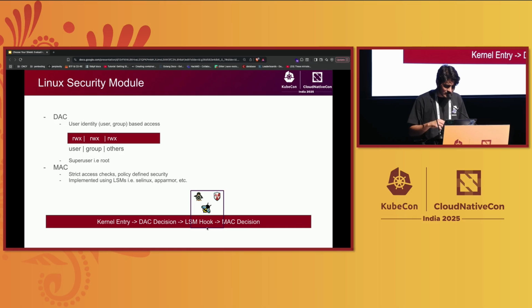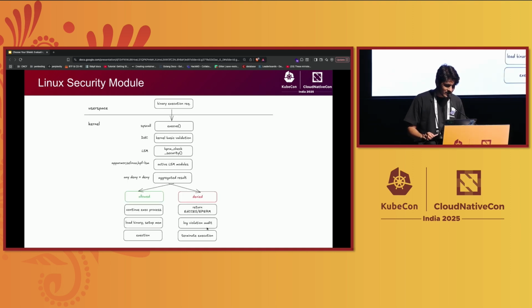And all the major LSMs like Apparmor, BPF-LSM, and SELinux come into the picture at this point. That request will go to those LSMs. They will evaluate that request based on the security policies that they enforce, and they provide a result like whether this access should be allowed or denied. So based on that decision, the MAC decision is made.